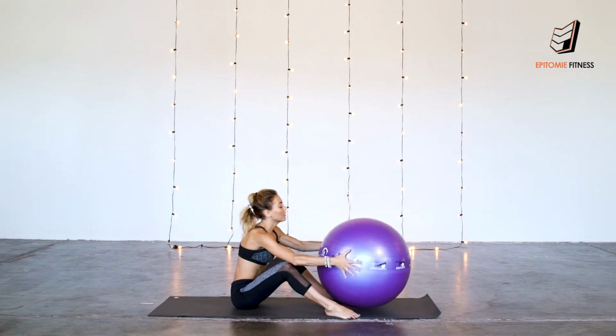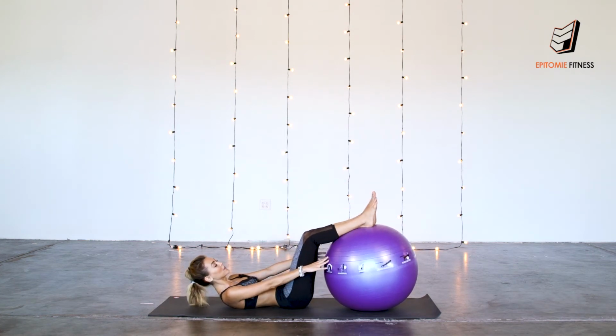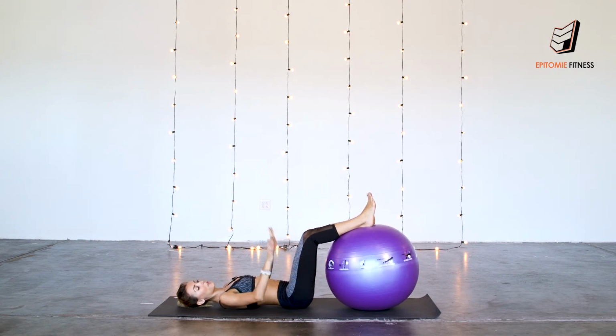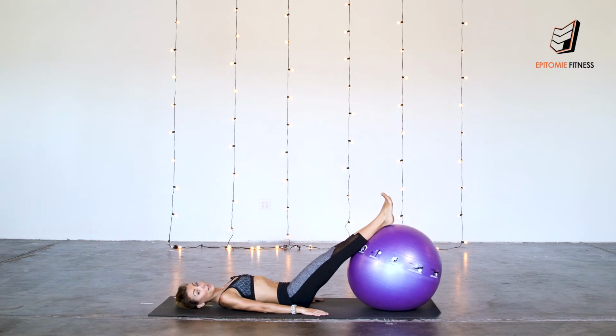Now, from there, you're just gonna lie back, and the ball's gonna stay pretty close to start because we wanna bring our calves, the back of our calves, to the ball. So the back of our calves and ankles are on the ball. Now we're gonna keep our feet close together and we're gonna plant our arms down along our sides. Now how this works is you're gonna straighten the legs away from you. So get the legs straight to start.